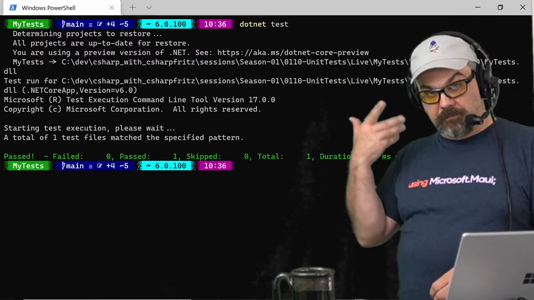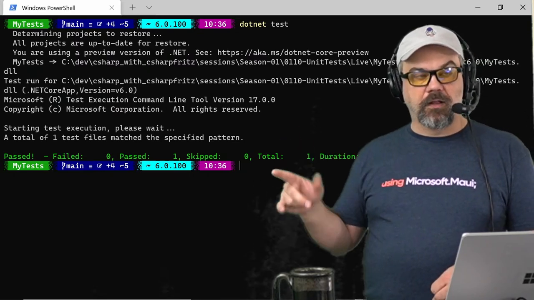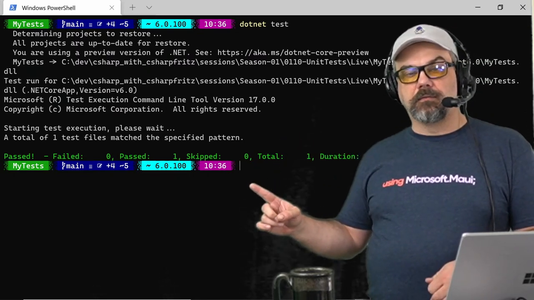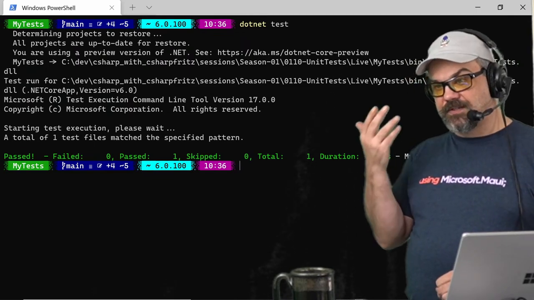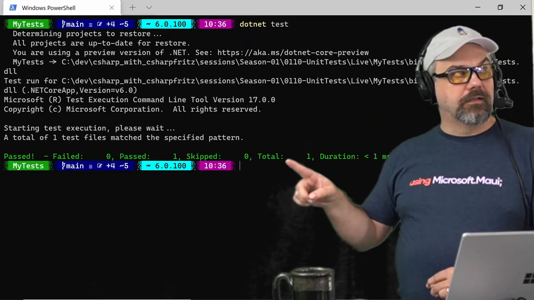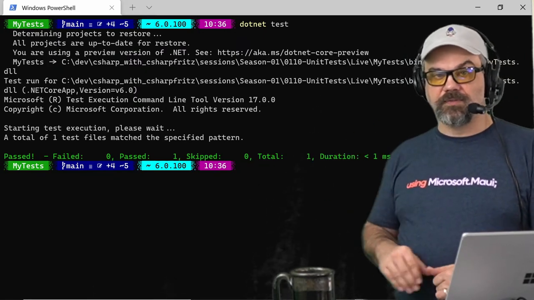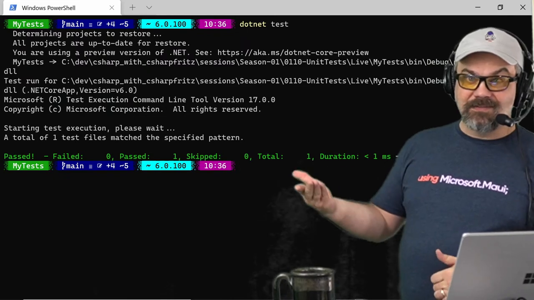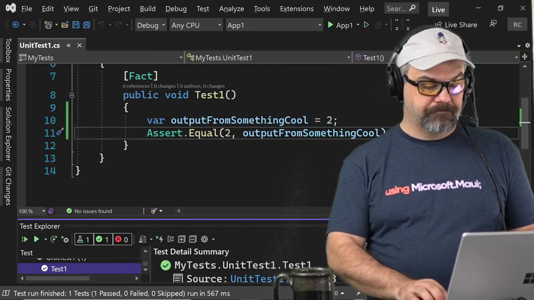And you can also, for those of you that are not red-green colorblind, see that it's green, right? The numbers are all spelled out here, but as an extra clue to those of us that can see red and green, you can see that the text is in green. You don't even have to read it. You know that all the tests passed. If any of the tests had failed, this would have turned red, right?